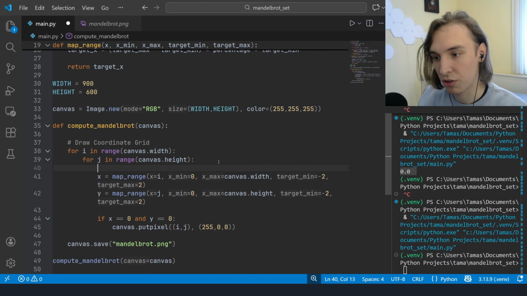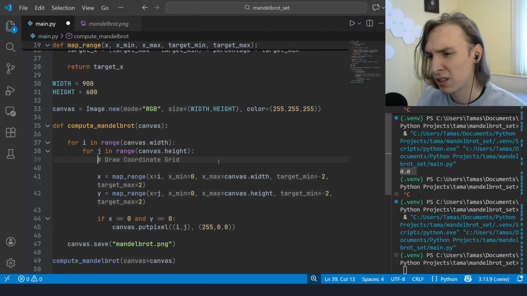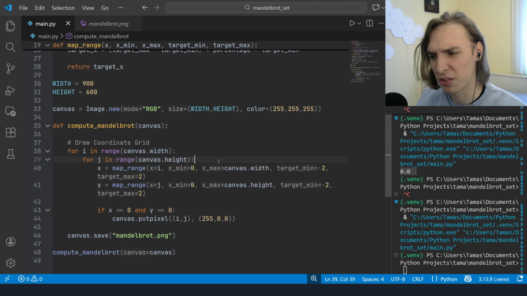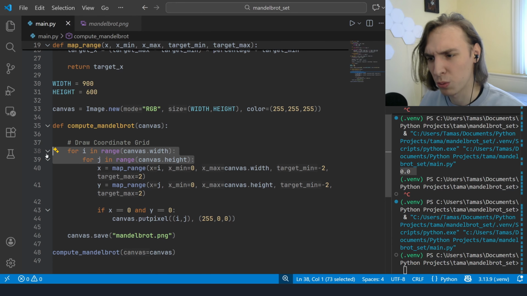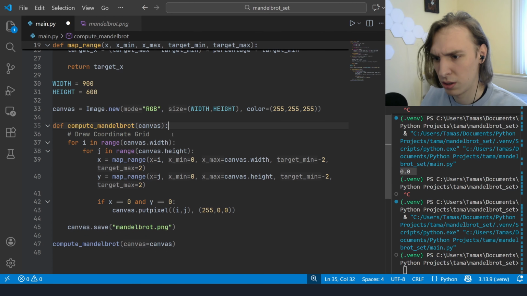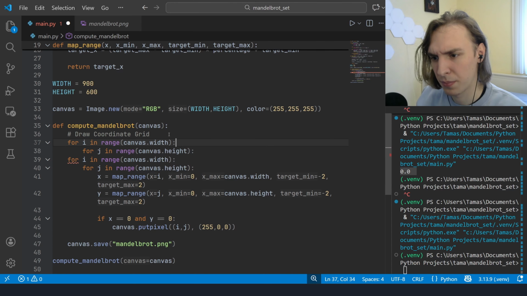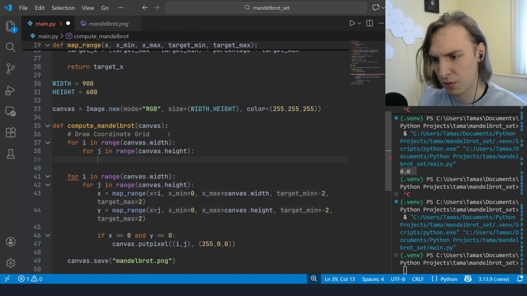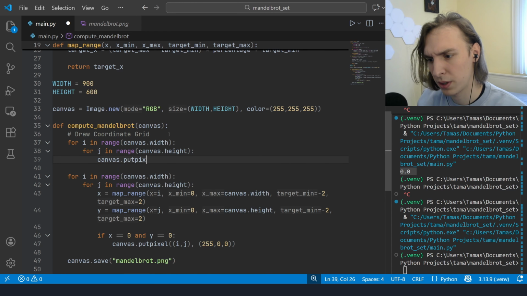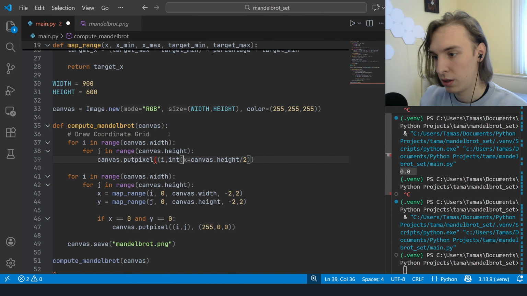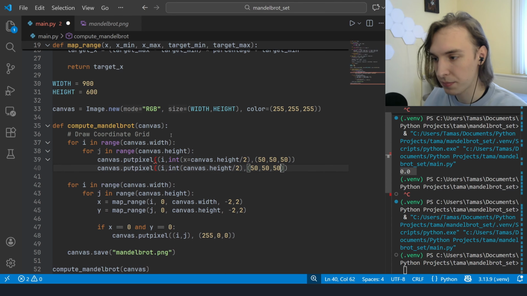Okay, then maybe let's actually keep it in the for loop. Actually, let's not use one loop because then it gets overridden and stuff. So I don't want that. So we just do something like this. So we do canvas.put pixel at I and int of canvas.height over 2, and we do 50-50.